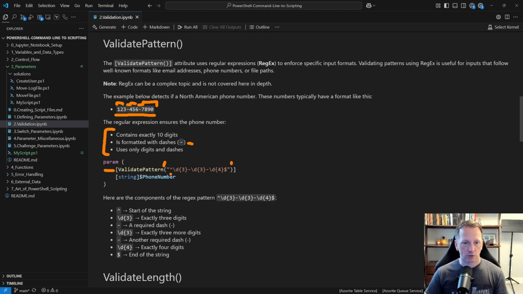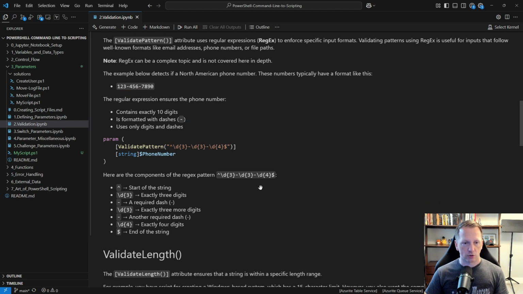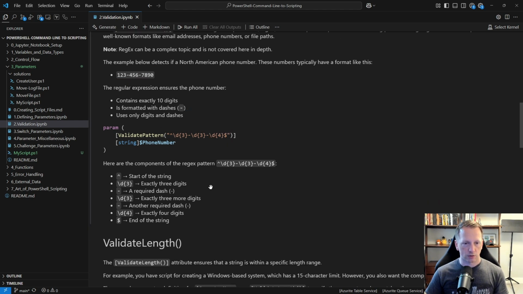And then our regex here, this is saying give me at the start of the string, that's what the caret symbol is there, \d for digits, and then 3 digits, a dash, 3 digits, a dash, and then 4 digits, and then the $ sign is the end of the string. And I do break that down here a little bit in the paragraph right here. But again, perfect for validating. Maybe you want to make sure that they pass you a file that ends in .txt or .log. You're validating email addresses. Super useful.